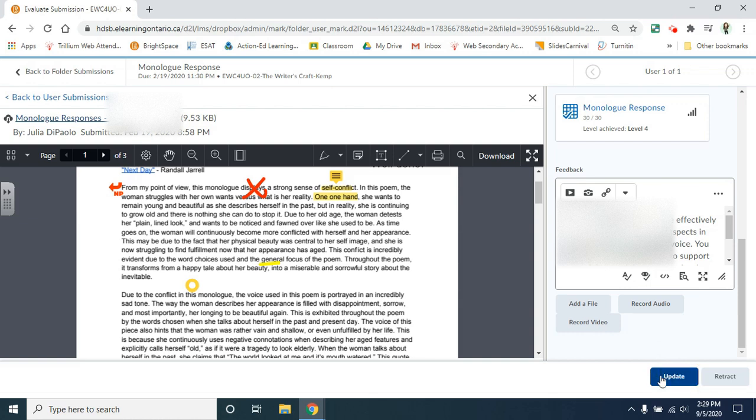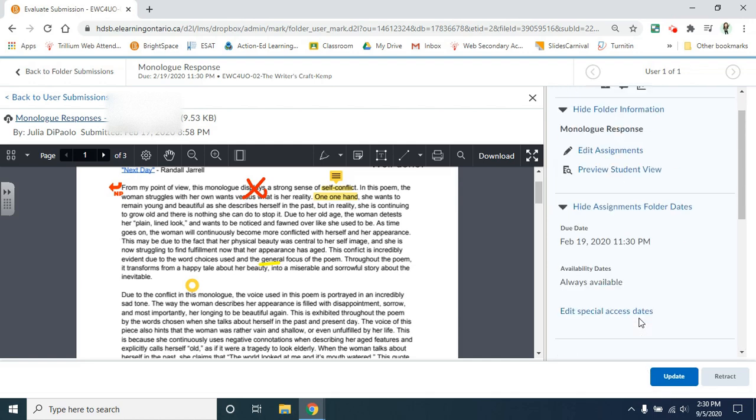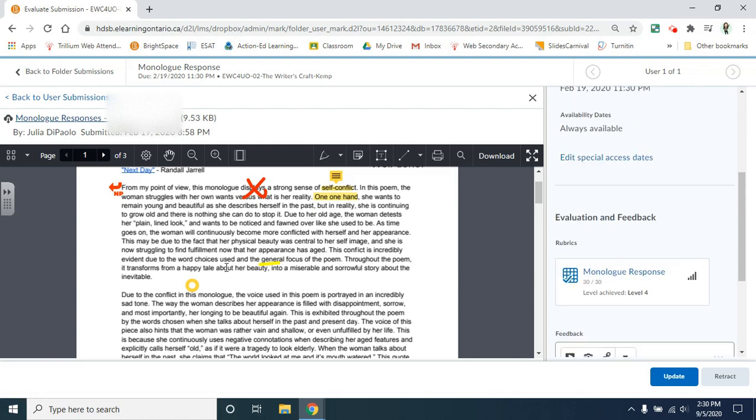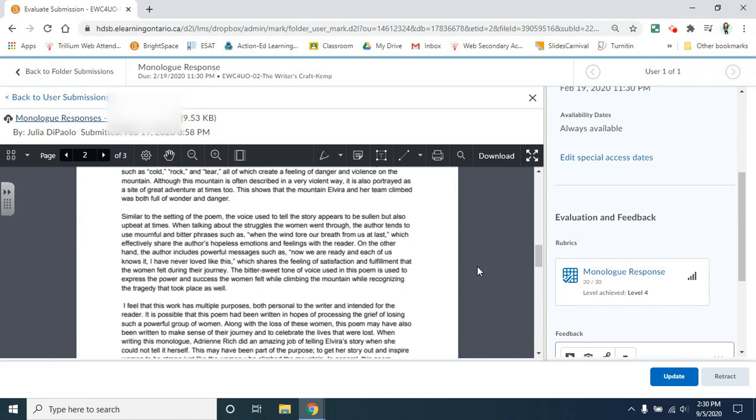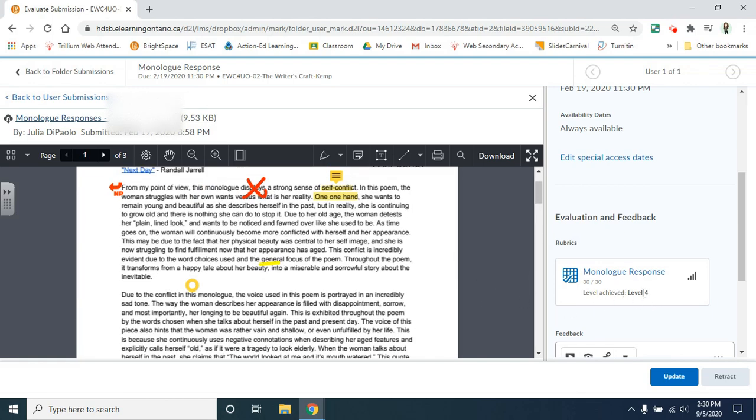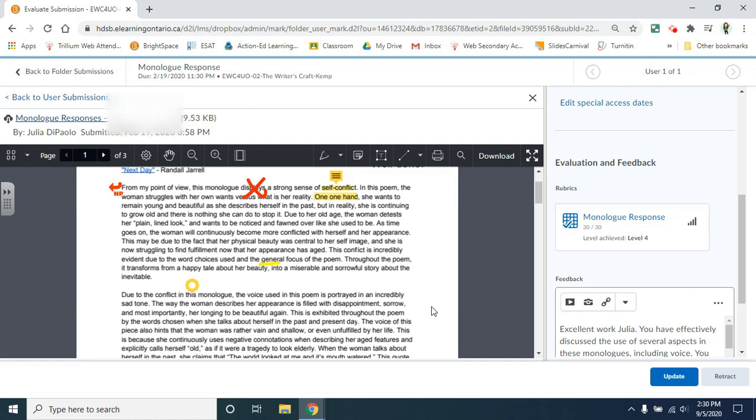And then this, if you haven't marked before, it will say save or publish. In this case, because I've already marked the assignment, it's going to say update. I can also retract so that the student won't see the comments that I'm making. But yeah, you could update it. And that's how you kind of go about marking in BrightSpace. Students can then see that they achieved what they achieved, get their feedback. They can see the comments that you've left or the marks that you've left on their assignment. So that's marking in BrightSpace.